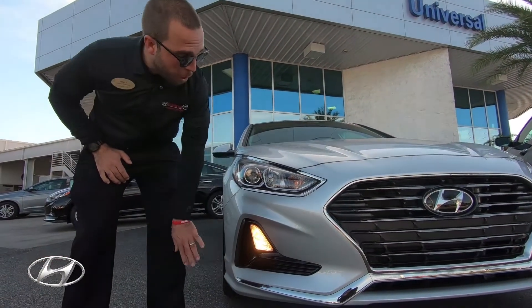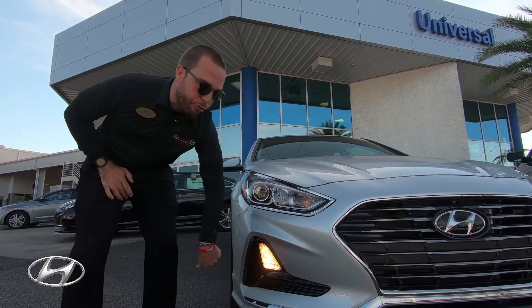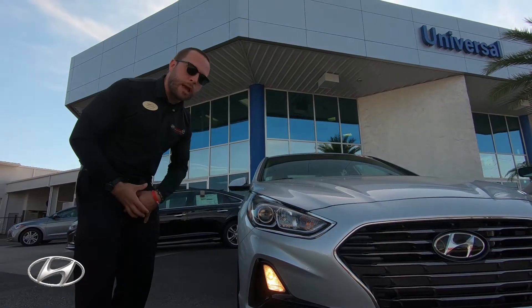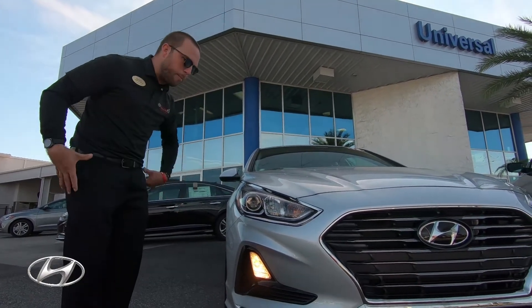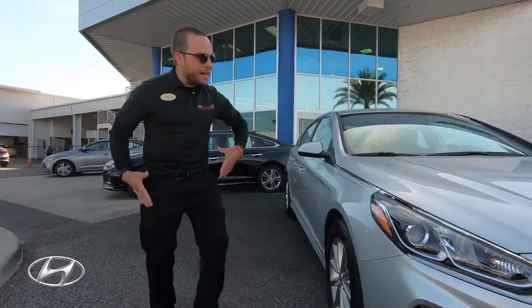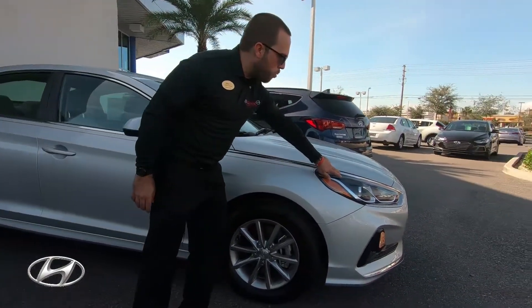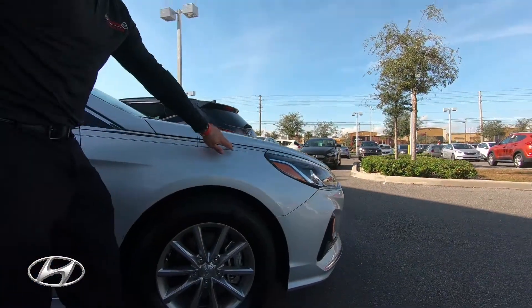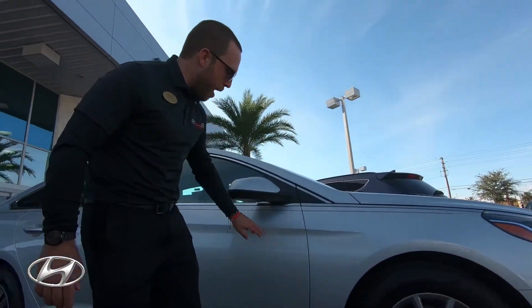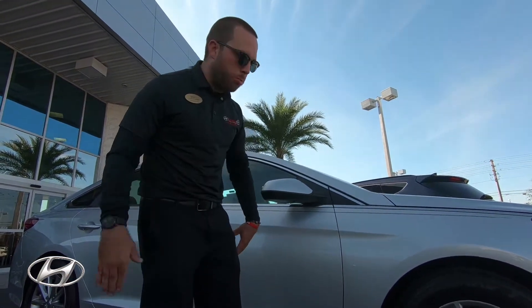There's a lot of chrome at the lip where the bottom is. This black glossy material where the fog lights are, and you have your air vents here too where the wind's going to go through — that will help with aerodynamics and save you a lot of money in fuel economy. If we walk around to the side, I like to mention the little details of the car. As I mentioned about the chrome where the headlight is, that extends all the way here with a nice stylish look. You have indentions here as well, which Hyundai calls the fluidic sculpture.